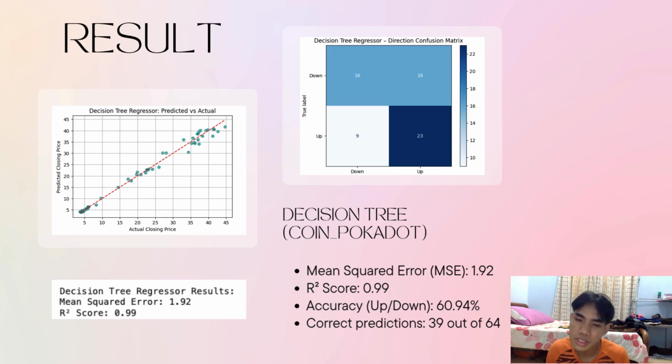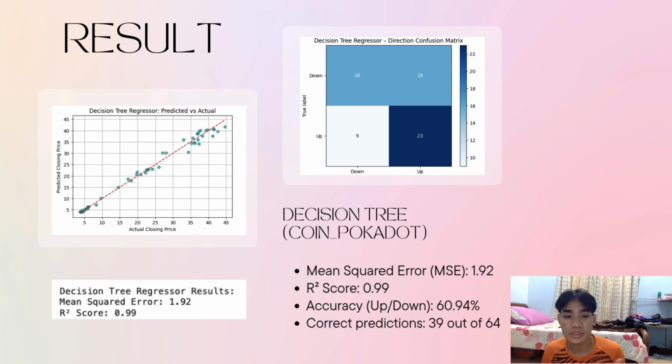So linear regression is more accurate. On the plot graph, the green circle points are farther from the line. That's it, and you can watch the next slide.